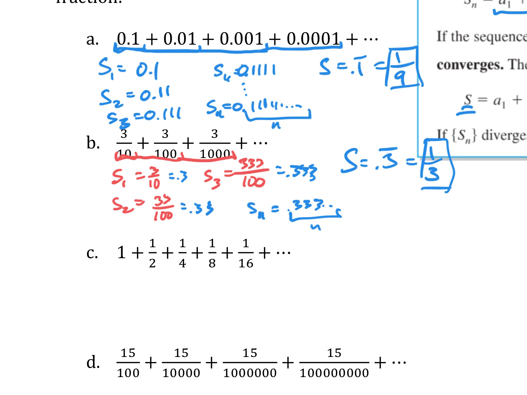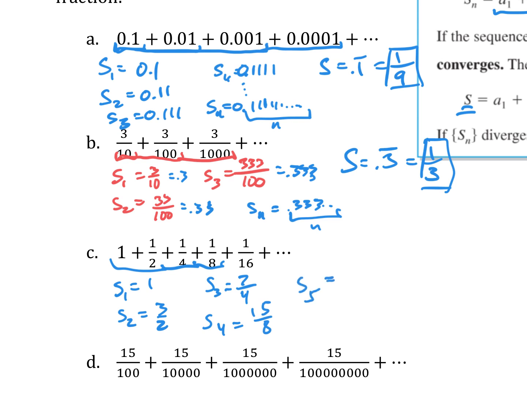What about this one? So if we add this up, s sub 1 is 1, s sub 2, we got to get a common denominator, 2 halves and 1 half, that's 3 halves. Adding the first 3 would be getting it into fourths, so 4 fourths plus 2 fourths plus 1 fourth, that would be 7 fourths, s sub 4, and that's going to give us 15/8. So on and so forth here. Maybe go one more. S sub 5, that is giving us 16ths, so it's going to be 31/16.